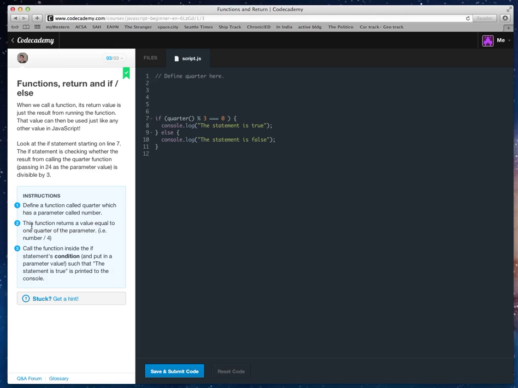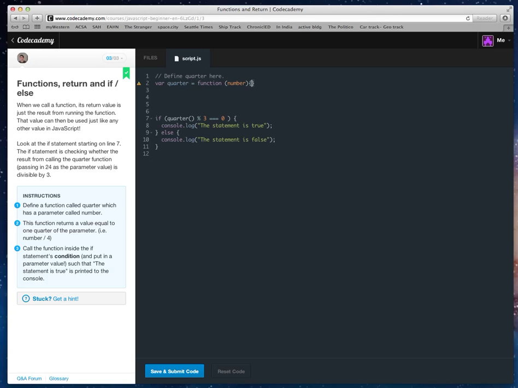The very first thing is that we have a set of instructions that asks us to define a function called quarter, which has a parameter called number. That's easy enough. We start out with var, it's called quarter, and that equals a function, and its parameter is number, right? So that's everything we've had there.